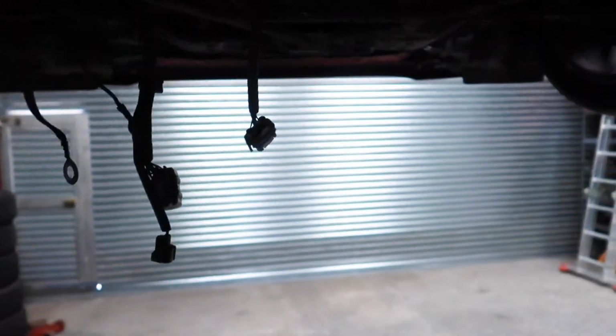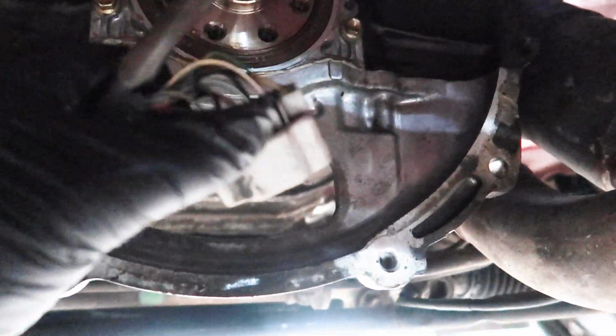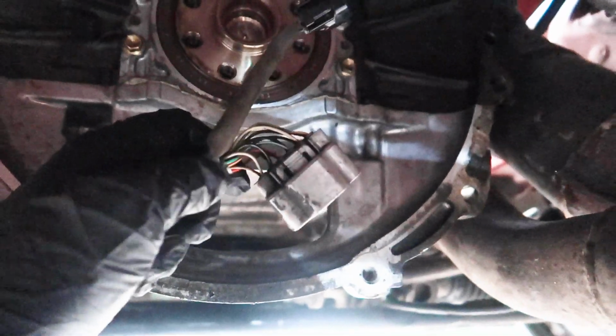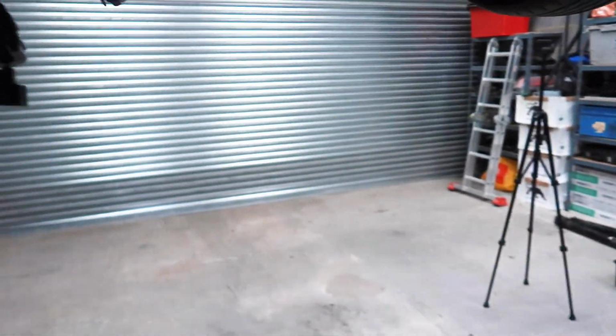But in today's video, we are going to modify the wiring, which is, I believe, this plug here, and obviously put it all back together. We're going to start with the wiring, and that is connecting two wires, which will allow the car to start. So it sort of tricks the automatic ECU into thinking it's in park or neutral, and then the reverse light switch as well. But let's start with the wiring.